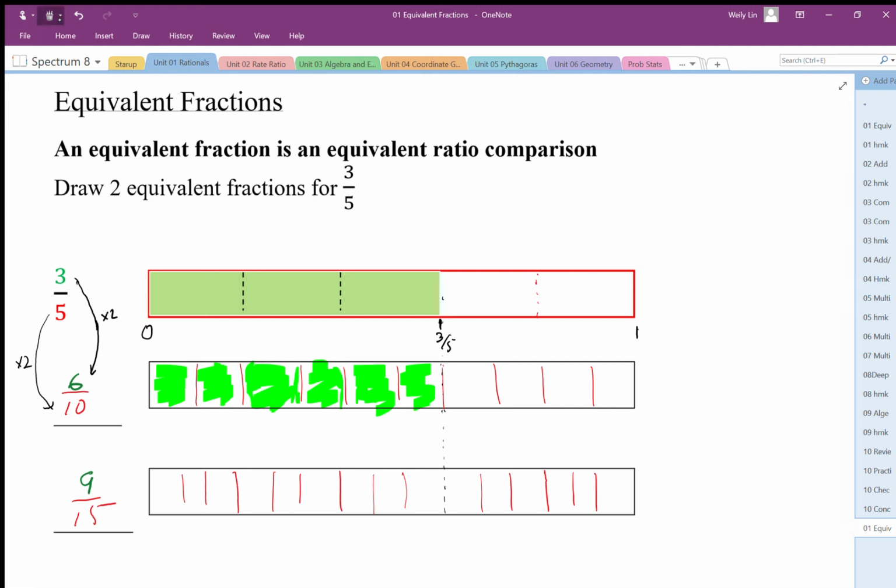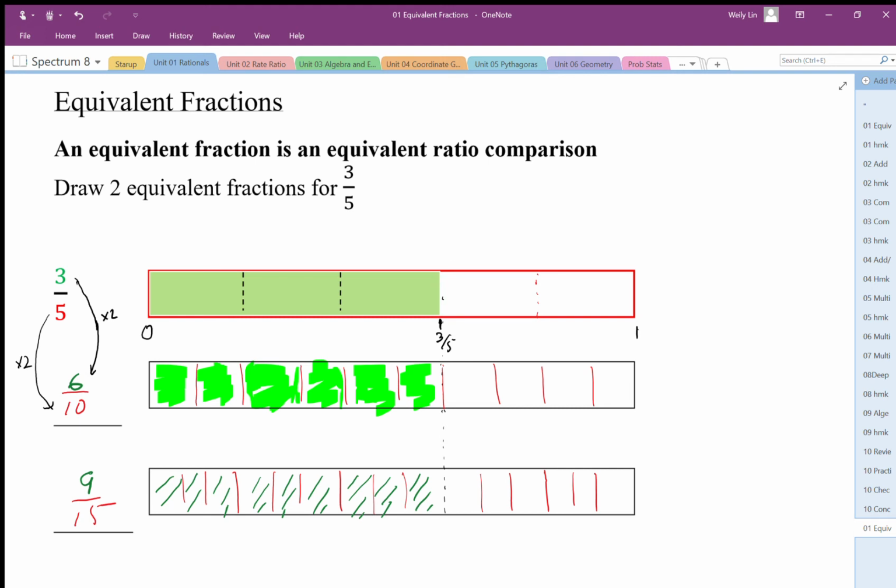I can do the same thing with my shading. Instead of having one piece shaded, I can shade 3 parts. One piece shaded goes to 3 parts. One piece shaded goes to 3 parts. So my multiplier was times 3 for the top, times 3 for the bottom. And that proportion, since it's multiplying the same on the top and bottom, is proportionally the same. So these are equivalent fractions. This is how fractions and ratios work. They work with times and divide. If I can multiply and do groups of the same on the top and the bottom, we're talking about the same proportion or the same fraction.